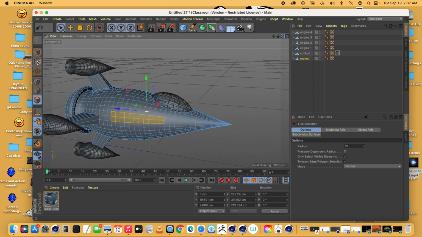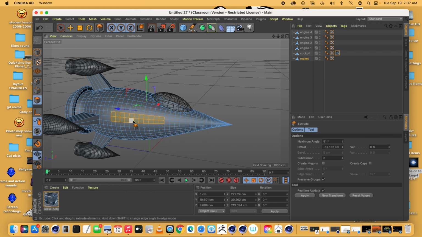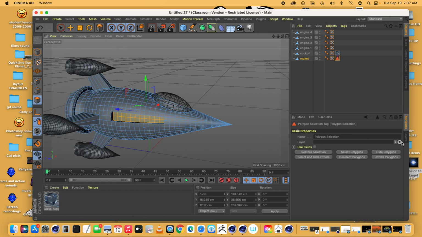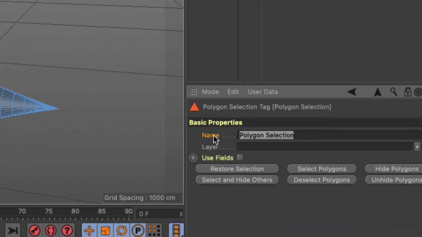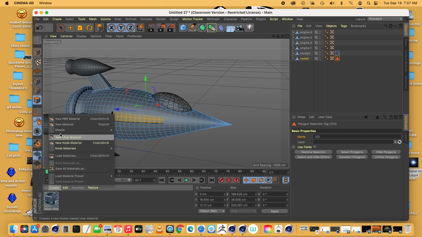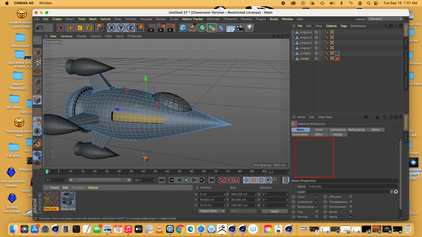And now that I have those two areas, I can set this as a separate color. I could go to extrude and extrude it in, and then maybe later I could do what's called a set selection under select, where I went to loop selection down here at the bottom, set selection. And then you go over here and give it a name, 1, 2, 3, something easy. And then I go get a texture, like let's say I load under broadcast preset animated backgrounds, fire cycle. Where is that? There it is. For a minute I couldn't see it.